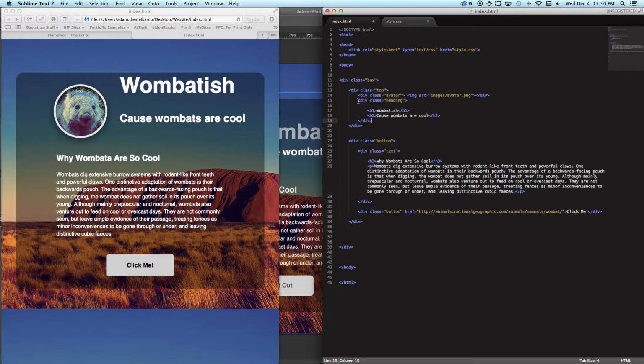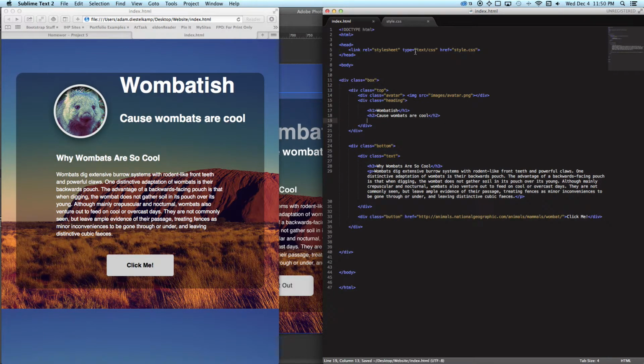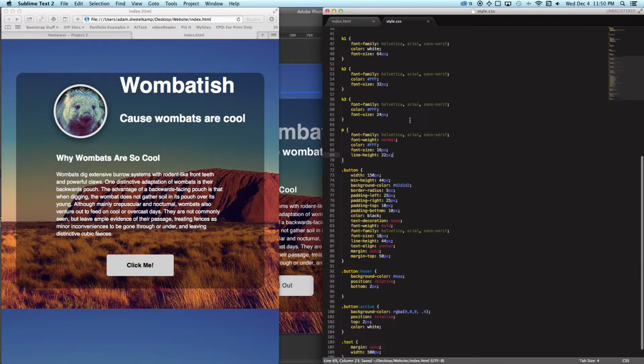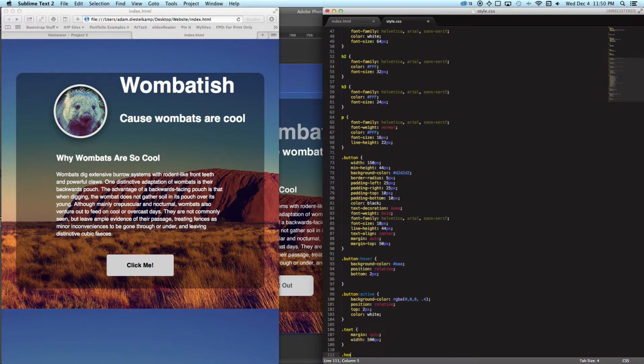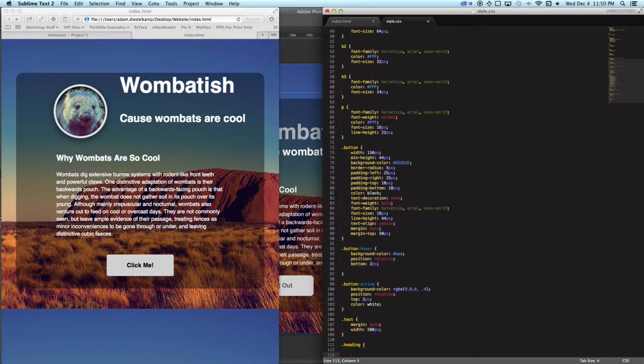So that div starts and ends there. This one starts and ends there. So now we can go manipulate heading. So we're going to create something to grab the heading with. Curly brackets. And heading we need to be float left. That way it floats up next to the image. Let's just see what happens when we do that.